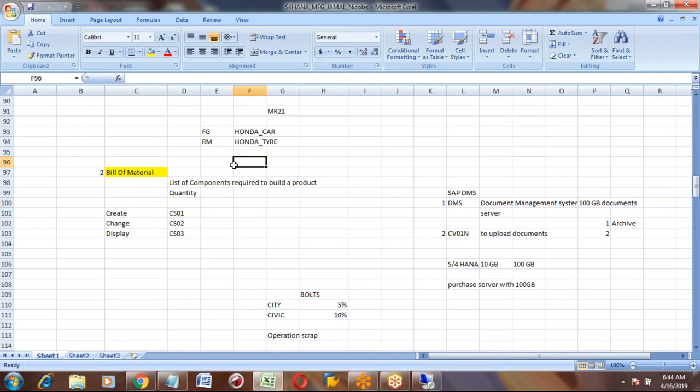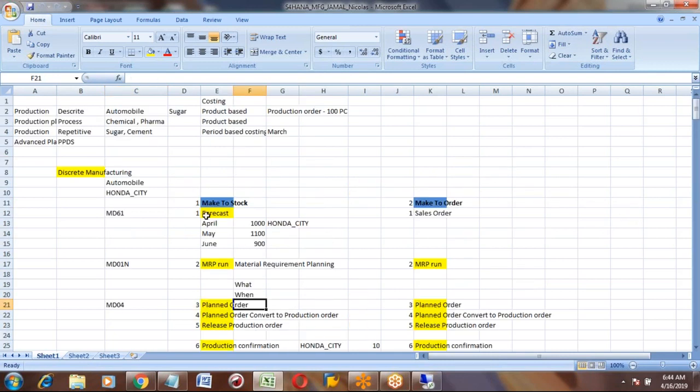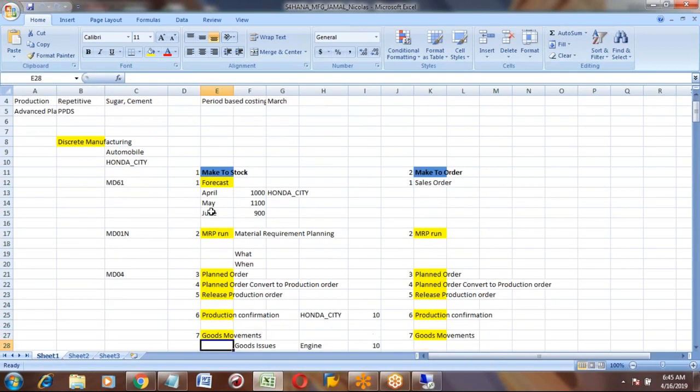Okay. So if I ask you the steps in make to stock, you should be able to explain this: forecast, MRP run, planned order to production order conversion, release, production confirmation, and finally the goods movement.